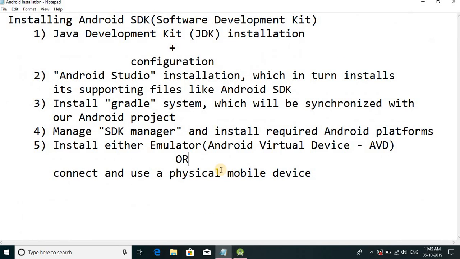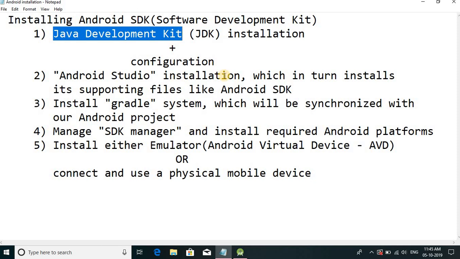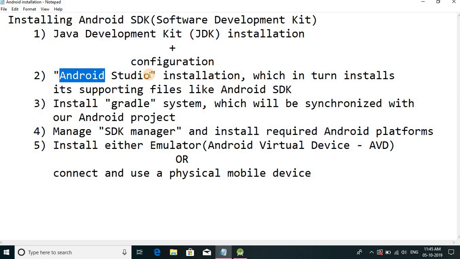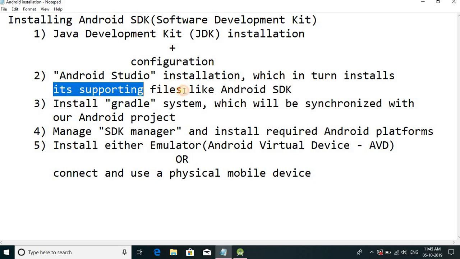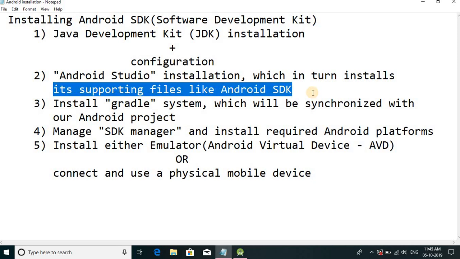That means we have successfully installed and configured Java development kit. Next, Android Studio. Android Studio is just integrated development environment where we can write the code. We can compile, build, execute Android applications. So Android Studio is the basic IDE, which in turn installs all supporting files like Android SDK, software development kit.